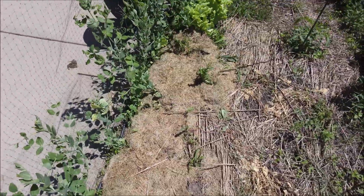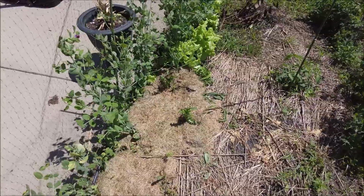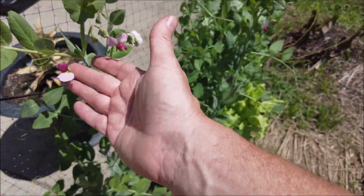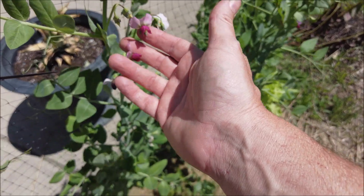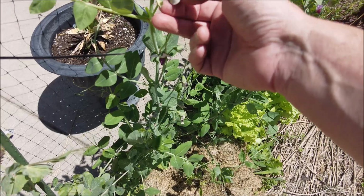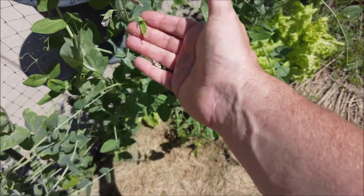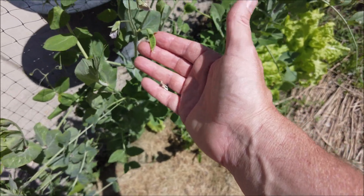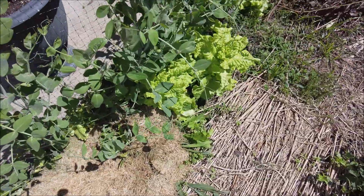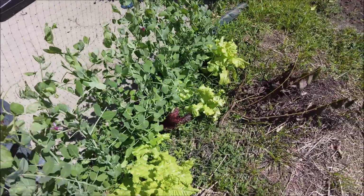Okay, these are the snap peas. You eat the shell, the pea, the everything all together. And these have some really nice looking purple flowers. Did not know that. No pea pod, I guess. Here we go. That's probably the first pea pod. Starting to get more flowers, but not a ton. These guys grew a lot taller than the shelling peas.